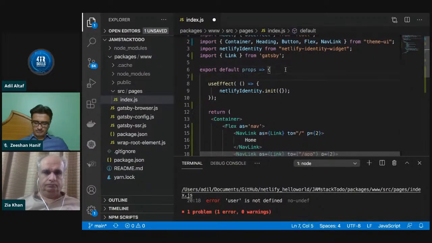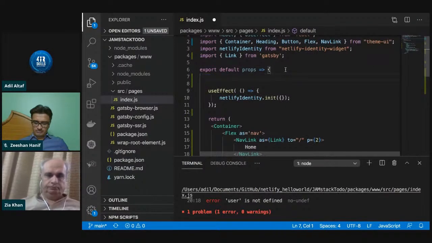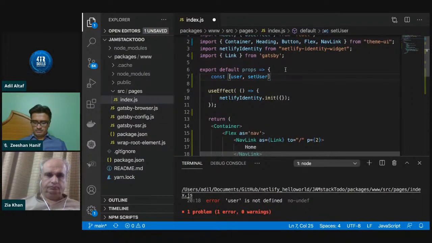One thing I need to do here, firstly, I'll create the state. So for the user, I'll have the user and the set user, and this will be from the use state.